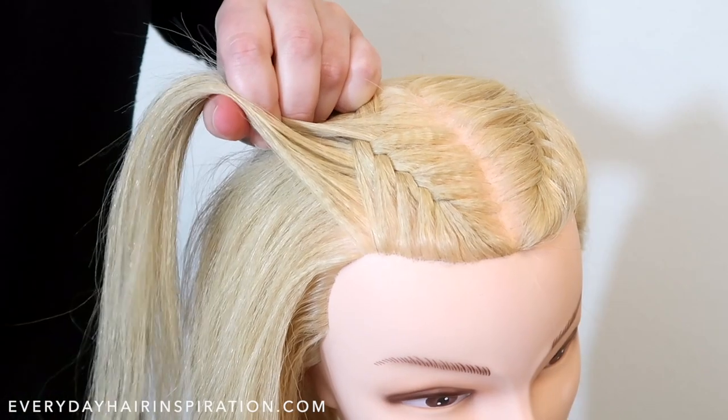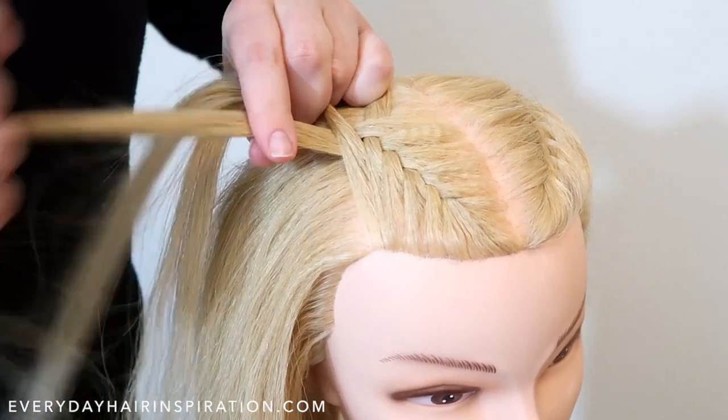So I'm just gonna go ahead and speed this up a little bit so we can get to the end of the braid.